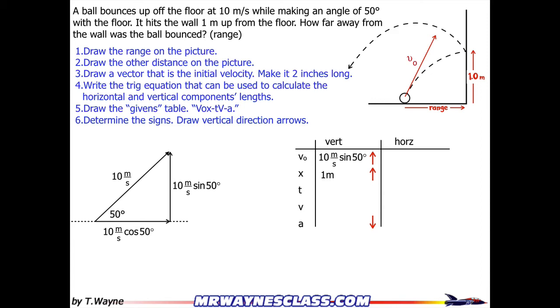The next one, acceleration is 9.80 meters per second squared. It's pointing down. Since it points the opposite direction, it's going to have the opposite sign. So it'll be a negative value. Horizontally, it doesn't matter if it goes left or right. Doesn't matter to us at all. We're going to make all the values positive. So that's going to make the math easy. And the acceleration is 0 horizontally, so that's easy. What's nice about this table is gravity is always 9.8, and horizontally the acceleration is always 0. So you know you have those two givens.